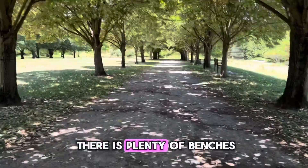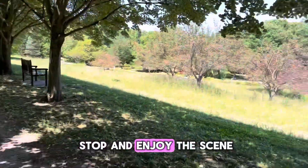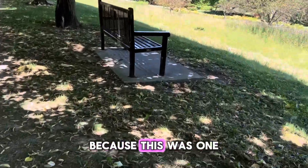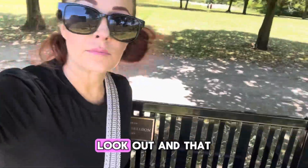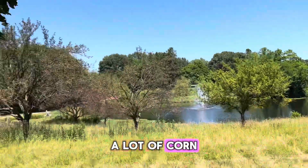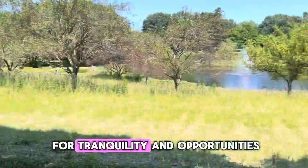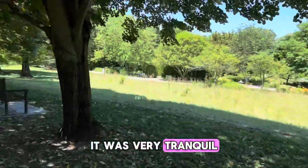You can see there are plenty of benches, and there are even little tables where you can stop and enjoy the scene. I had to stop right over here by this water, because this was one of my favorite spots. You can sit right on this bench, look out, and that view was spectacular. And in case you didn't notice, there's a lot of corn around here. According to their own website, this is a place for tranquility and opportunities, and I definitely can see it — it was very tranquil.